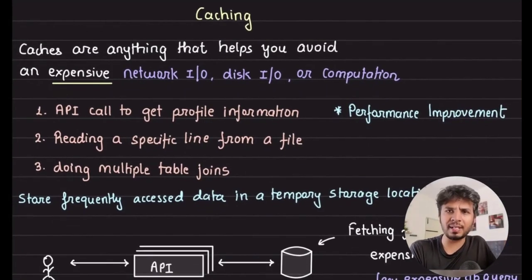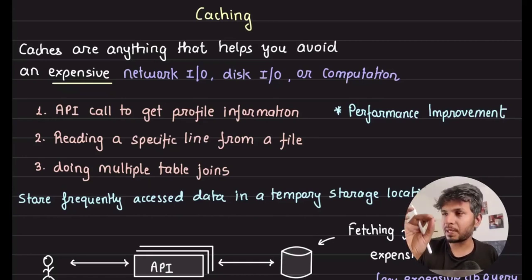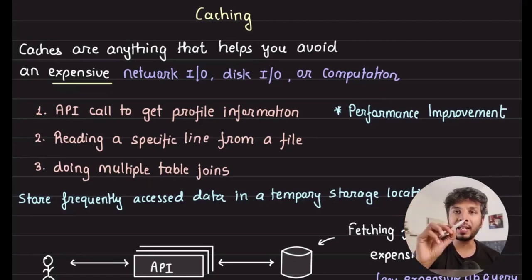So, some examples. Let's say we want to get the profile information of a particular user, right? For this, we make a call. The call comes to our API server, which talks to the database, joins 5 or 6 different tables to compute the profile information, and we send it back to the user. Now, joining 5 or 6 tables is an expensive process, right? So instead of going to the database every time, once we have the profile information, we cache it. Redis is the most popular cache at the moment, but Redis, Memcache, pick your favorite, and you store it there, right?